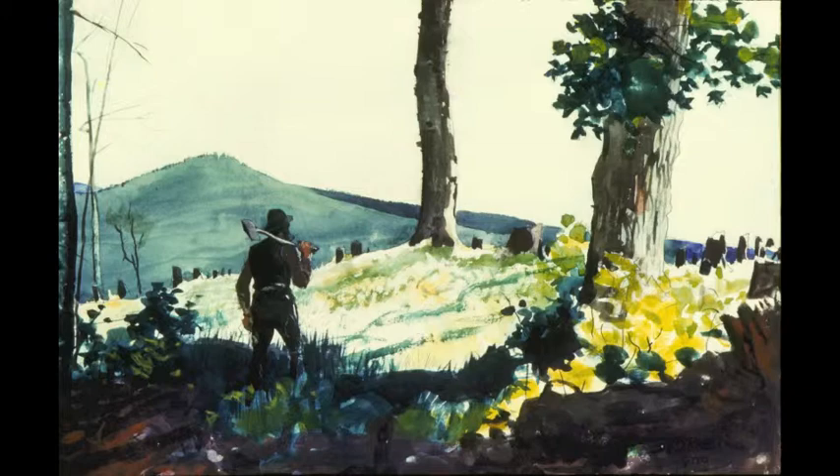We also notice that the Axeman is alone in the forest. This means that he is on his own in the wild, just himself and his thoughts. This could be either a good thing or a bad thing. We can see that sunlight floods the bottom right open plain of the painting. This could mean that it is either sunrise or sunset. If it is sunset, the Axeman must find his way home before it becomes too dark. It could be that this is the last time the Axeman has seen this land. Maybe he is saying goodbye to the woods he loves, just like Homer is nearing the end of his painting career in life.